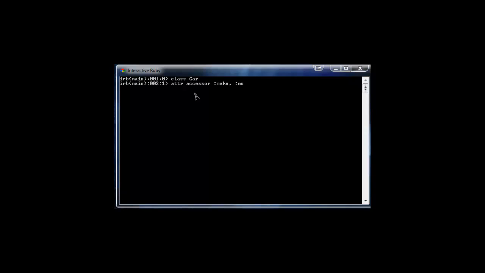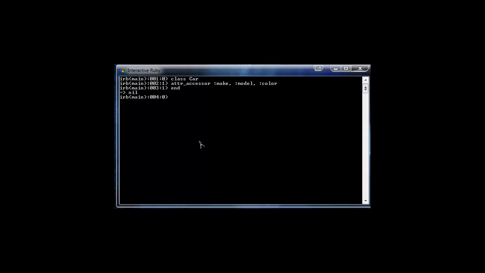So make, model, color. Okay, so we'll define these three. So we have a class with 3 attributes or 3 properties. So we're just going to end it here, and then you'll see it gives us nil because there's no errors or anything, and we're also back to the top level. So we have an actual class created.